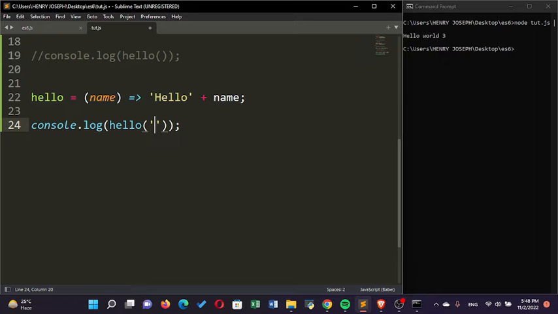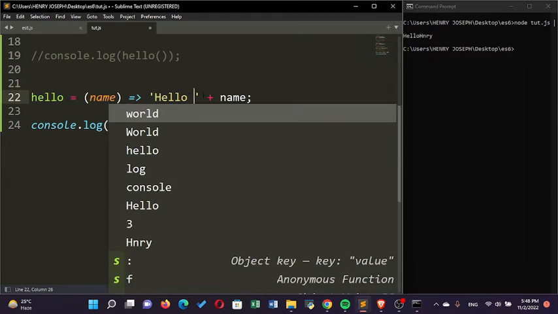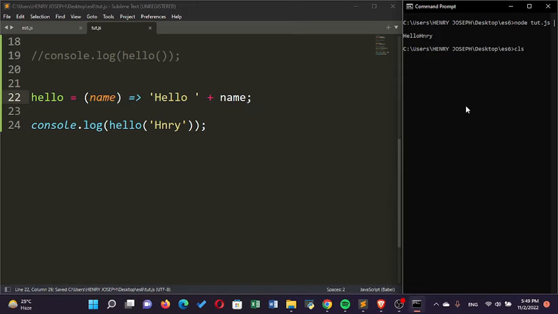So the variable would be the name. The name I'll pass in will be Henry. So when I execute my code, you can see it has sent back hello Henry. I could put here a space to make the output much cleaner. And then when I execute, you can see it has sent back hello Henry. So that is arrow functions with parameters.